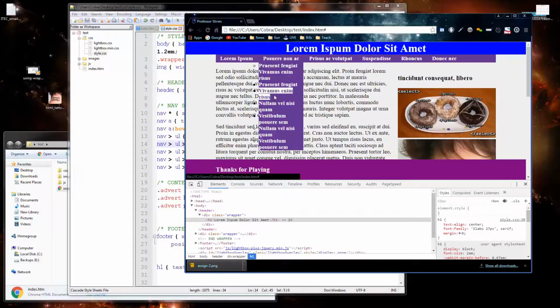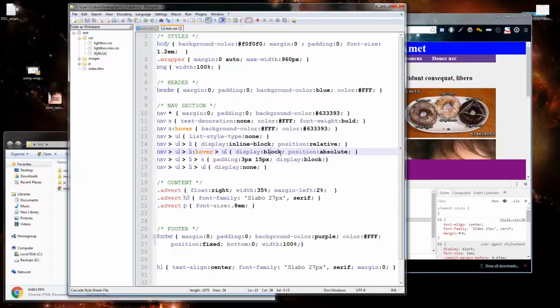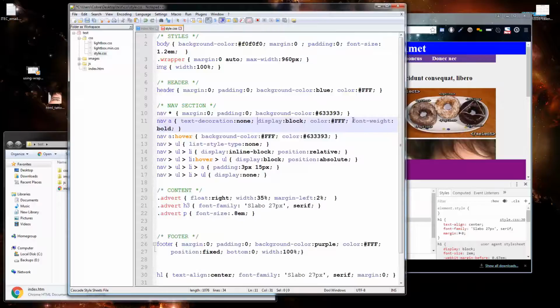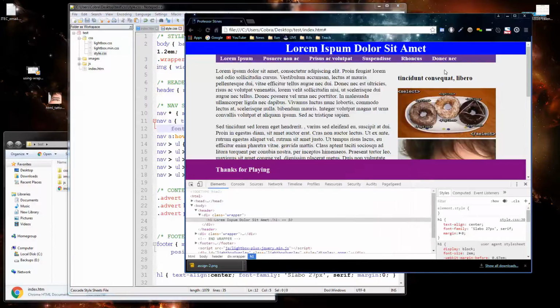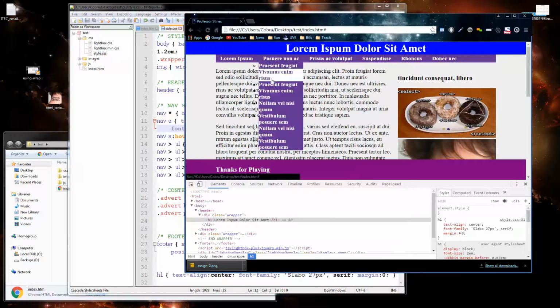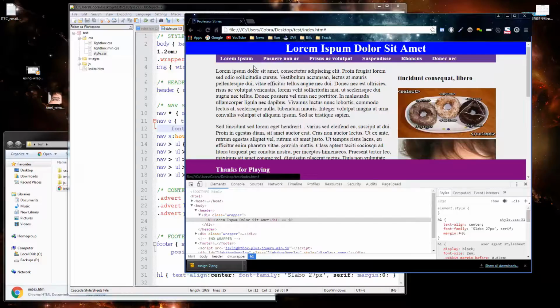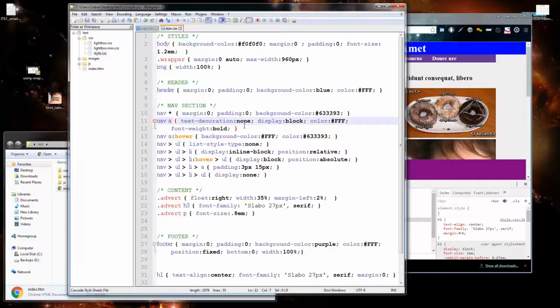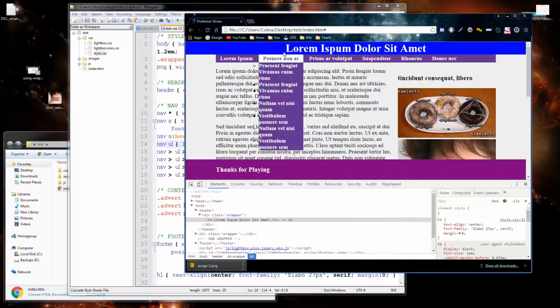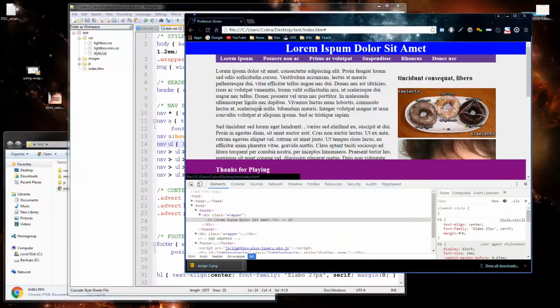So before we had display block for the A tag, I put it here. I'm actually going to move this back and have it apply to all the tags inside. And it's a little bit better, I think. At least you can see that the white part goes to the end of the container. Still might want to turn off all of those list style type tags. Here we had it. This rule is saying all the ULs directly under the nav, but maybe take that out. Now it's all the ULs in the nav section. And so none of them have that anymore.